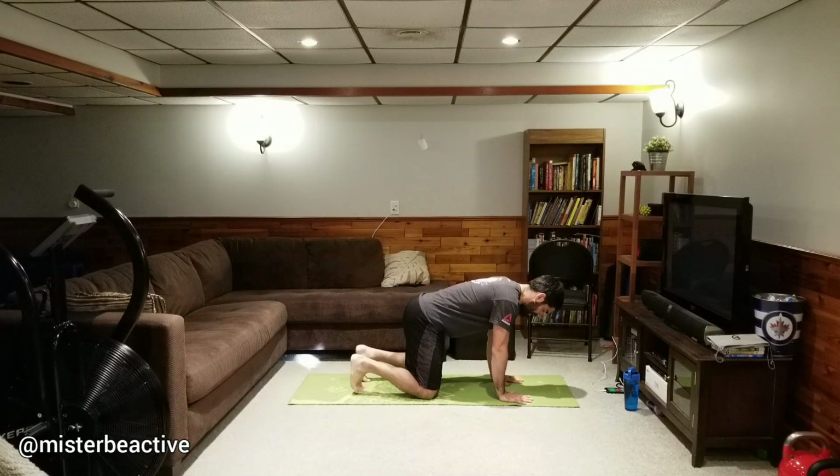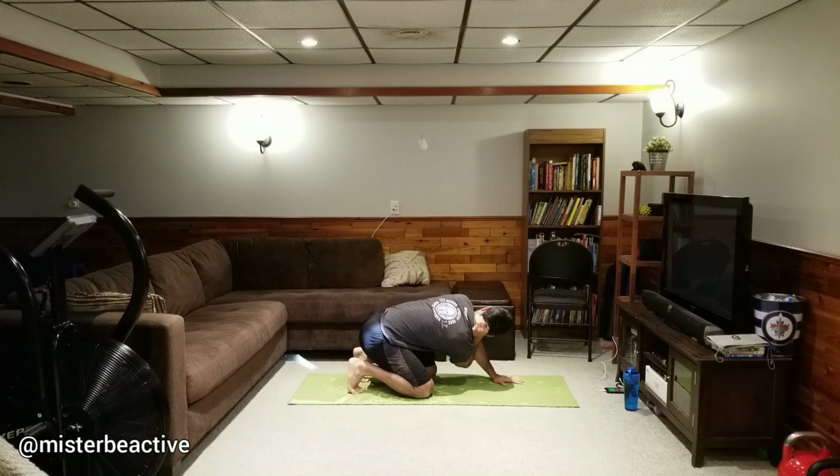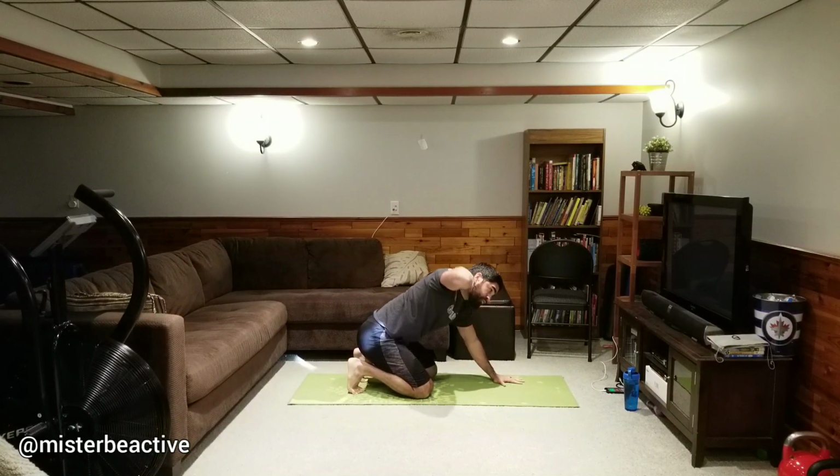Get into that tabletop position. Sit your hips back. You're going to put your hand on the back of your neck. Bring your elbow behind your elbow as you inhale. Exhale. Open up. Inhale.